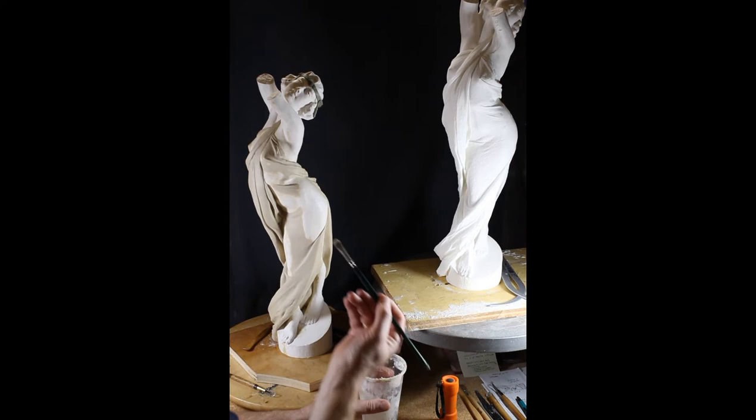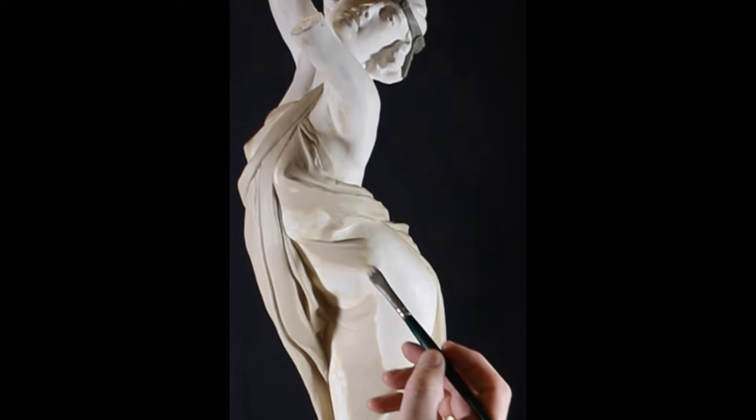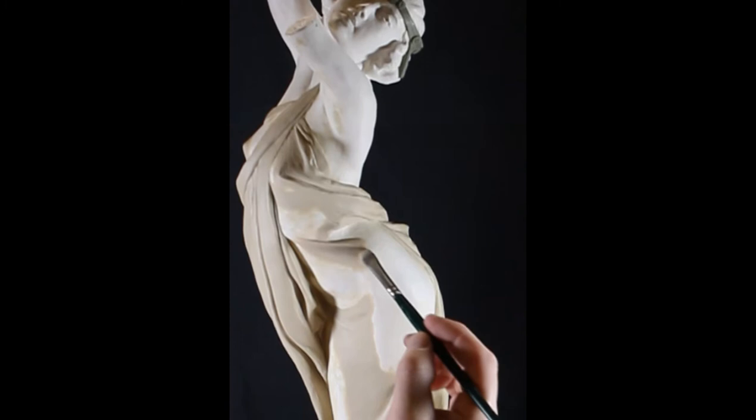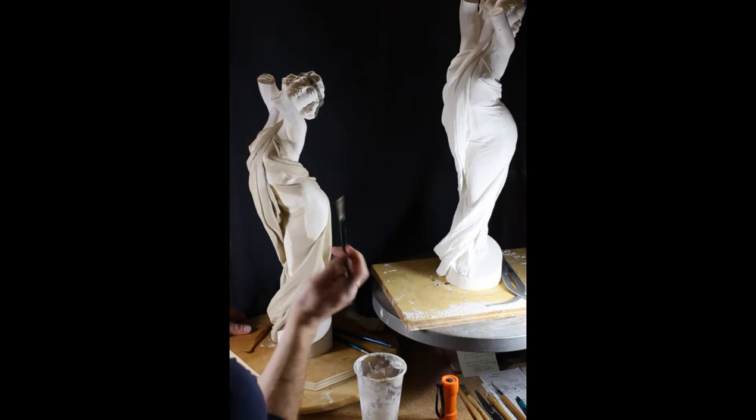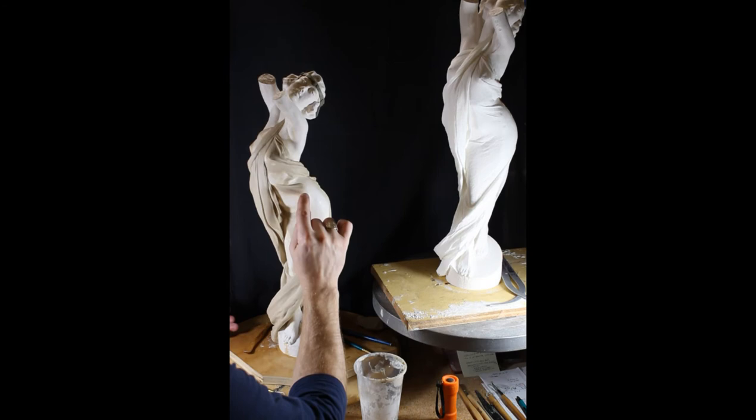So I'm back to the hog's hair brush. This is pretty short, only like a quarter inch bristles. I've kind of beaten it down over time just from a lot of use. And I'm applying some of that lighter fluid here. And I'm gonna see a break, because the more that I use this brush, you know, my vision, I'm looking at it like this. So I'm catching the light coming like this and just breaking over the edge and creating this halftone. Move your hand in front of the light source, and sometimes you can see the shadow.